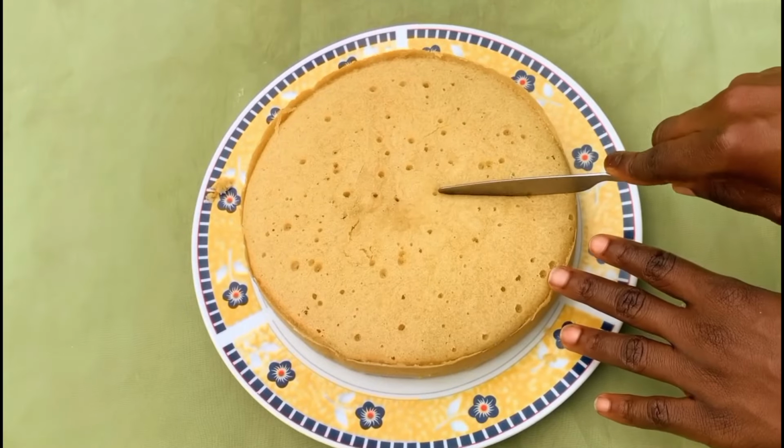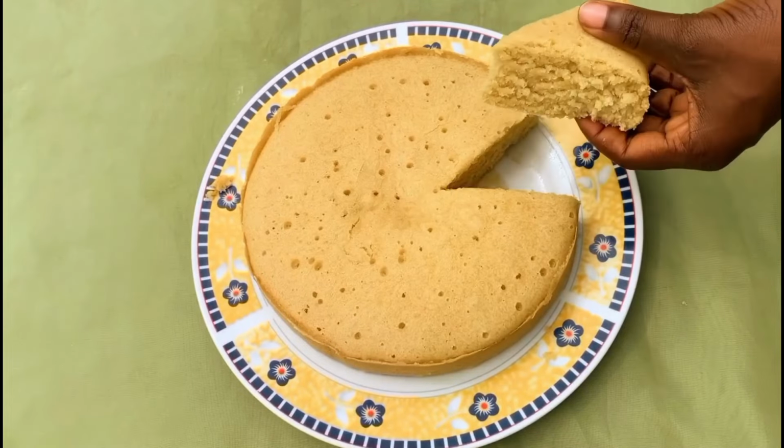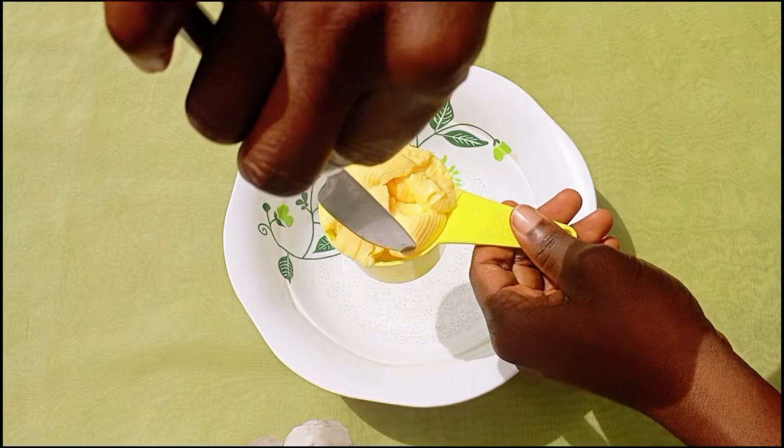Do you know you can actually make this cake with just hot water? You don't need an oven or a pot with sand or salt in it. Just steam. So continue watching to find out how I used hot water to make this cake. So let's start making our cake.